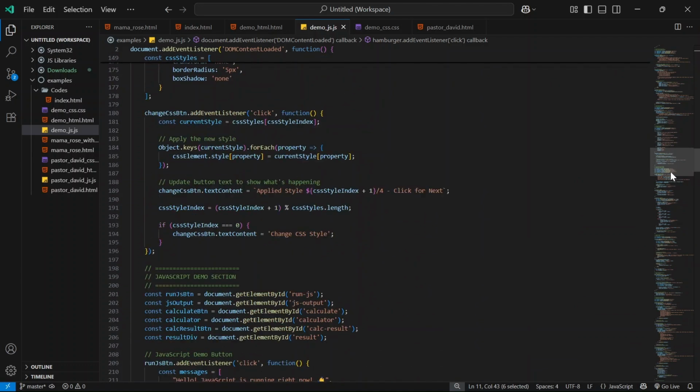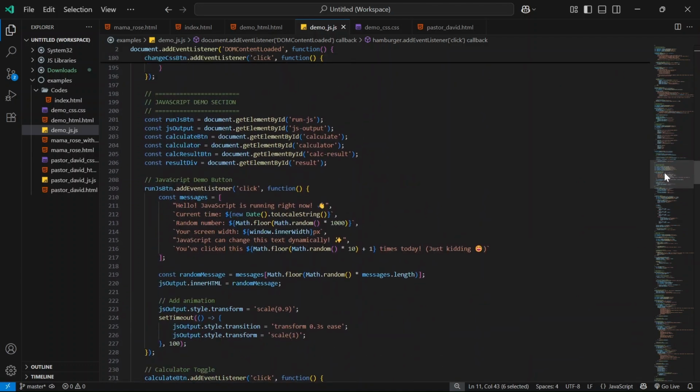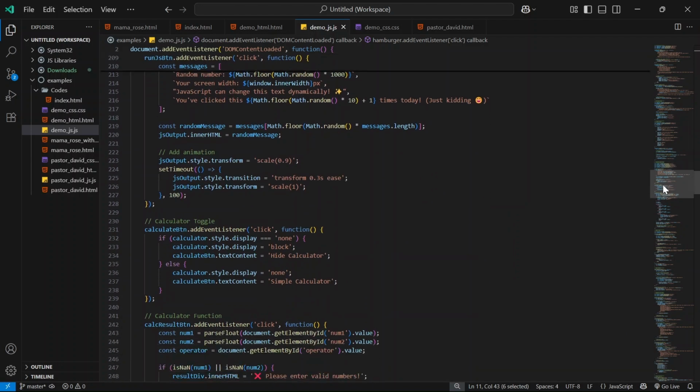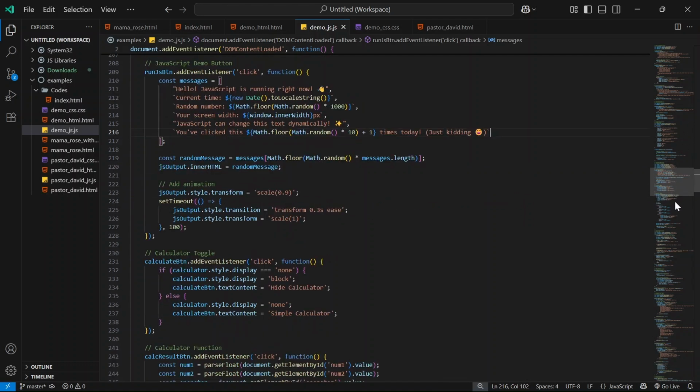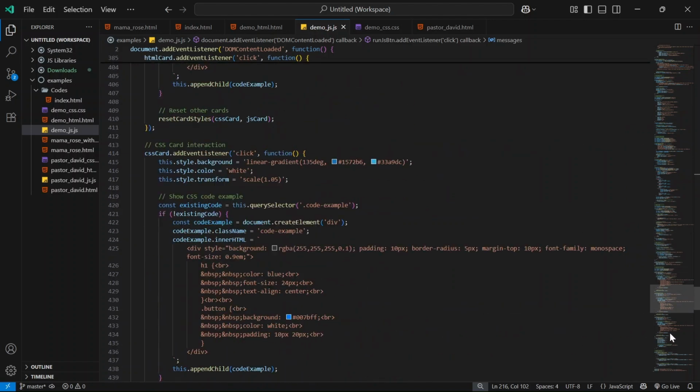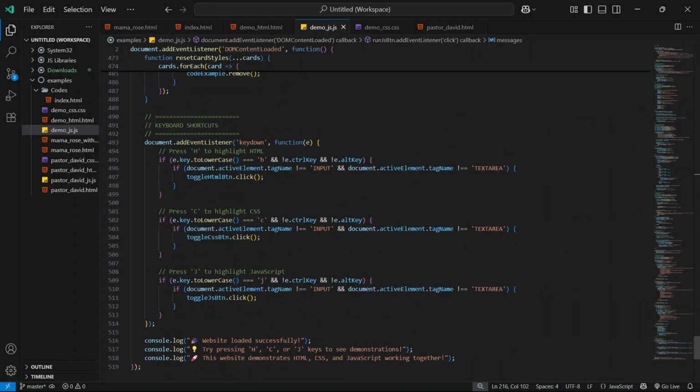So you can use JavaScript even to write CSS. Just once you get the particular listing, this is the one fetching the date. So when I click, it runs this first one, hello JavaScript. This one runs again, hello, current time is random number. This one picks the random number. Your screen width, this one sets the screen width. This one appears automatically and this one as well. So stuff like that. All these ones are JavaScript from here to here. Come down, everything here is the JavaScript.